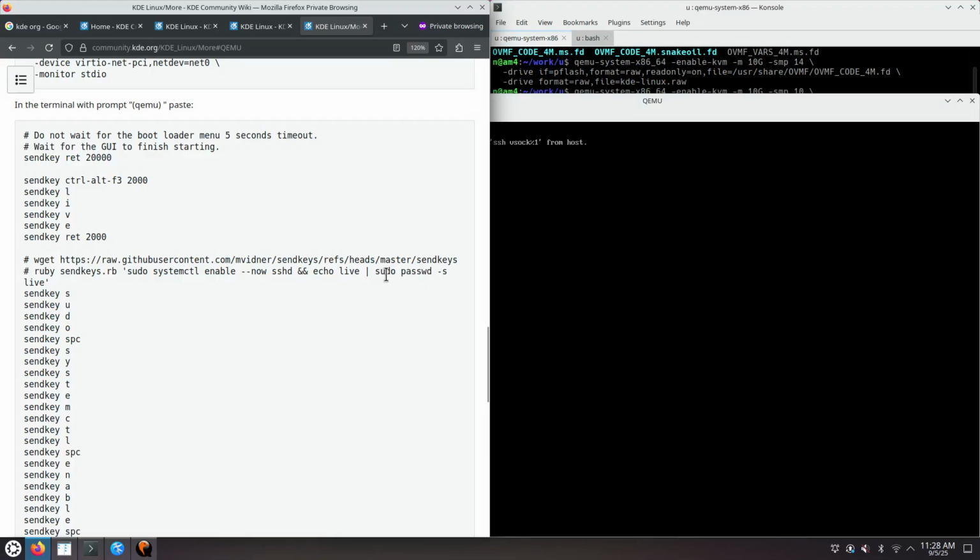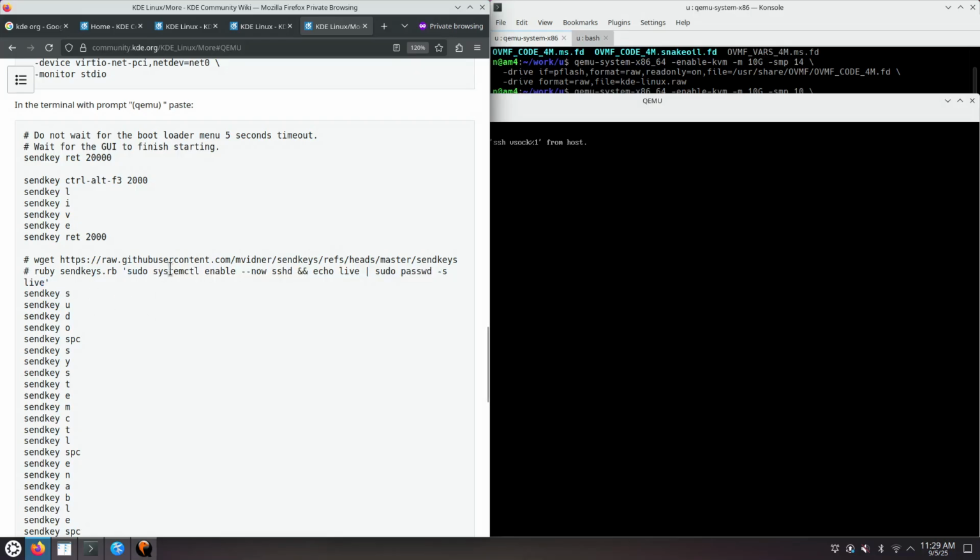That can be done interactively by piping the password towards the standard input of the command line passwd -s, but the -s parameter of the passwd command requires that you are the user root, so you must prepend everything with sudo. So this is all of the incantation, a single line, that we need to run inside VT3 such that the SSH server is enabled, the user live gets the password live, and then that will enable us to connect to the virtual machine using the SSH server.